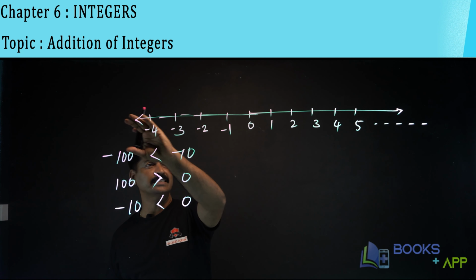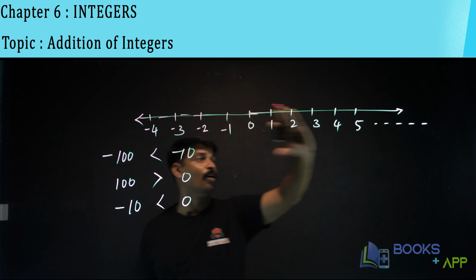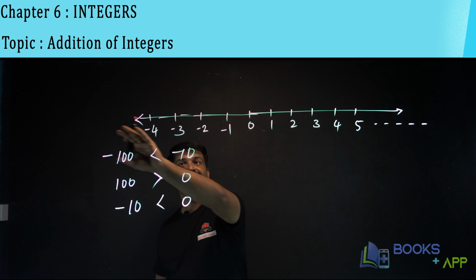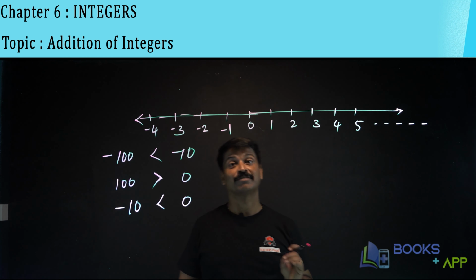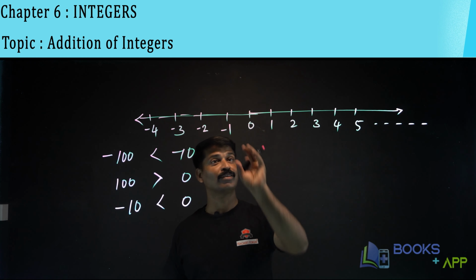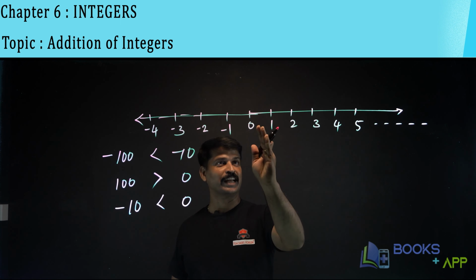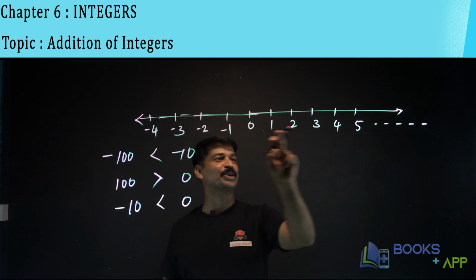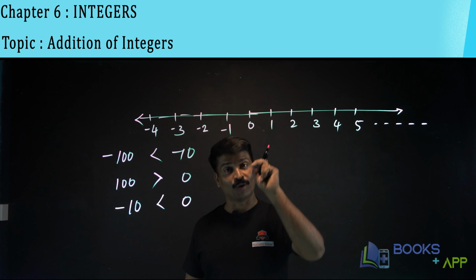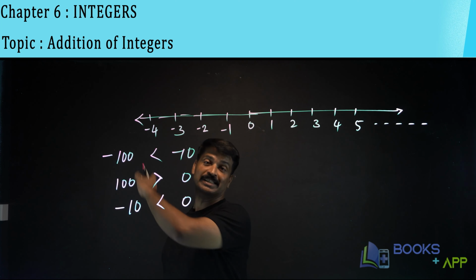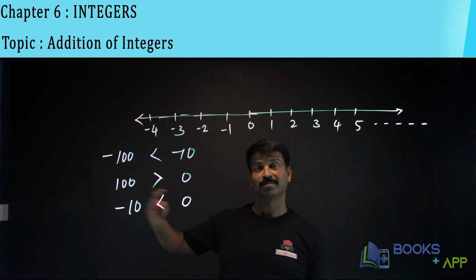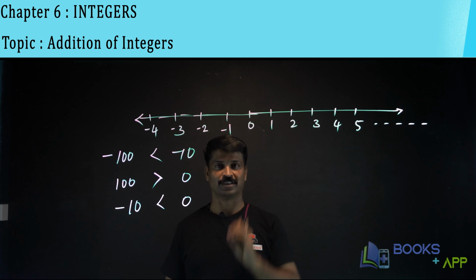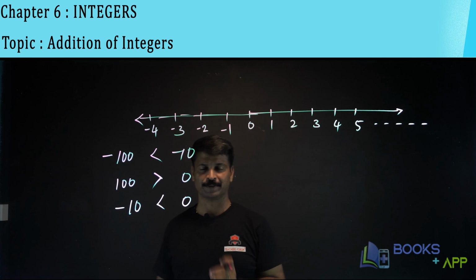So, when we add these negative numbers along with the whole numbers, we call them integers. So, it is a number line for integers. Integers include natural numbers 1, 2, 3, 4, 5, etc. Whole numbers, that is 0, 1, 2, 3, 4, 5, etc. And it also includes the negative numbers like minus 1, minus 2, minus 3, minus 4, etc. So this is a number line for integers.